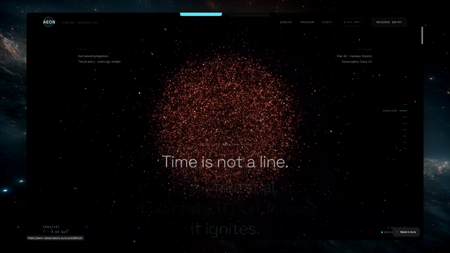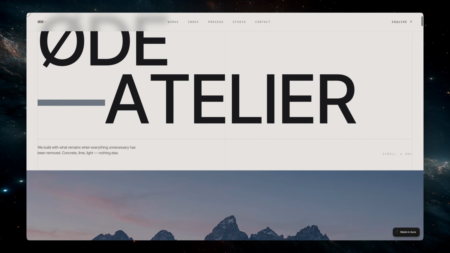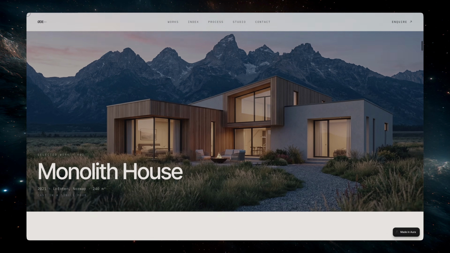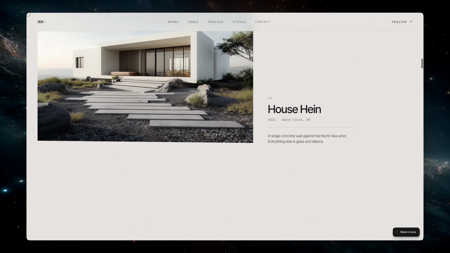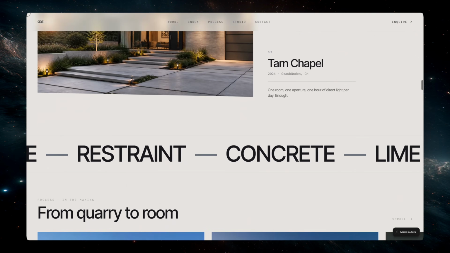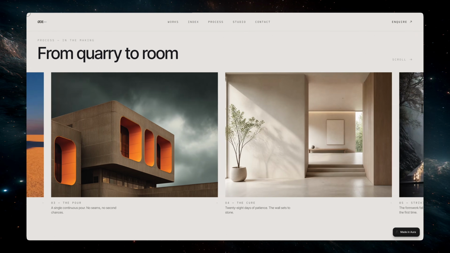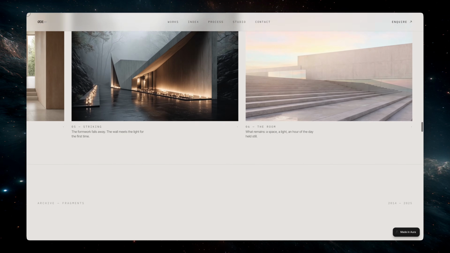Here's how the idea actually came to me. Lately, I've been building these cinematic scrolling experiences, and I was having a really good time doing it with Fable 5. So I wanted to push that further and combine it with WebGL and Three.js.